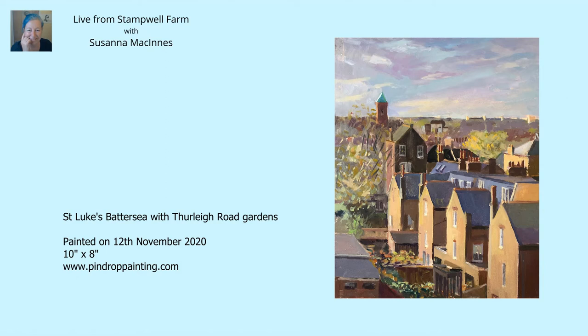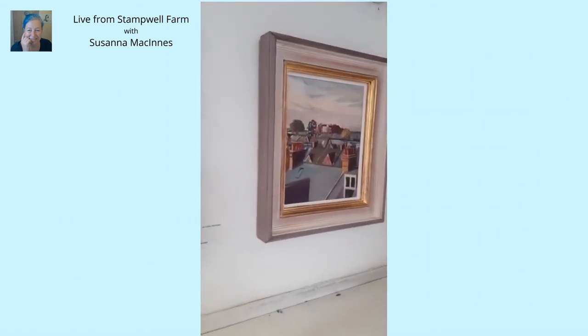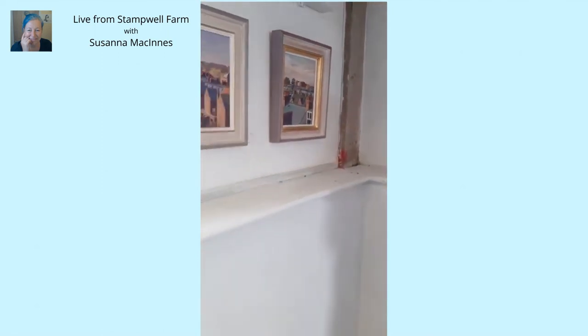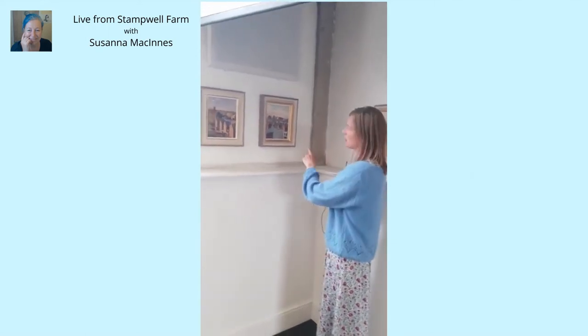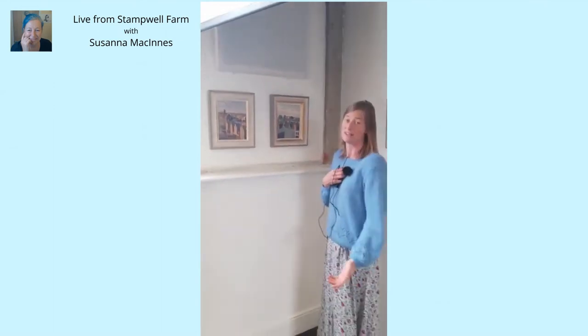Yeah, this is a lovely pair. Did you paint them as a pair? Well, I painted them, I think, one after the other. Sometimes I would paint two in a day or one day after another, but I think that these are two separate days because they're both roughly the same time of day. So I wouldn't have done it that quickly.